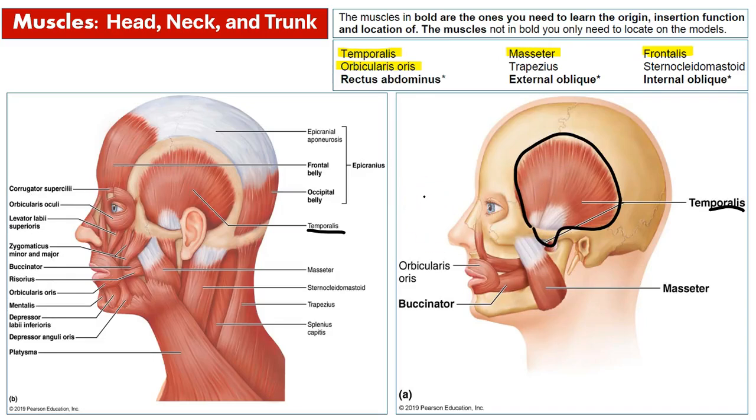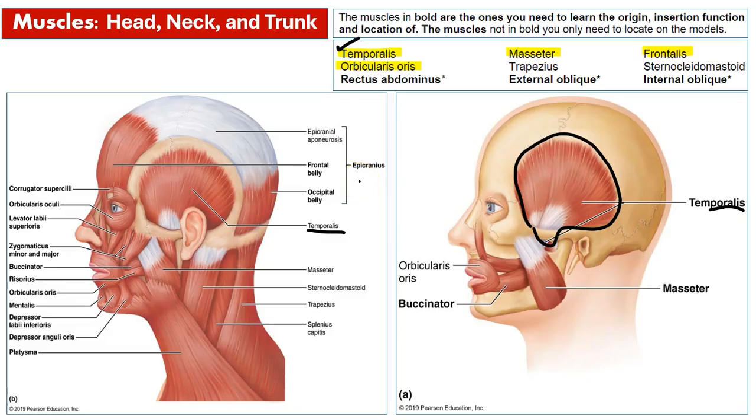But what's the whole purpose of the temporalis muscle? It's going to be there to help you close your mouth or retract your jaw. So remember, to retract your jaw, you're going to basically have your lower teeth touch the upper lip. So I have my lower teeth touching my upper lip, and I am retracting the jaw. The temporalis does that. If I'm going to close my mouth, the temporalis is going to help with that. If I need to know the location of this temporalis muscle, again, the name itself tells me the region, the temporal region of the actual skull. So I know my temporalis is right in that region. All right, so we got done with temporalis.